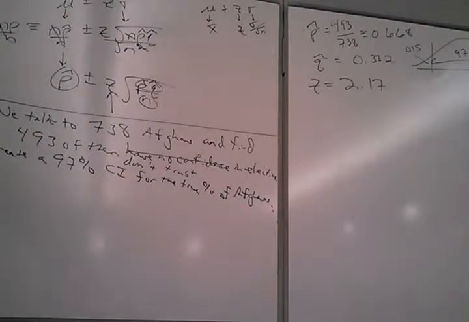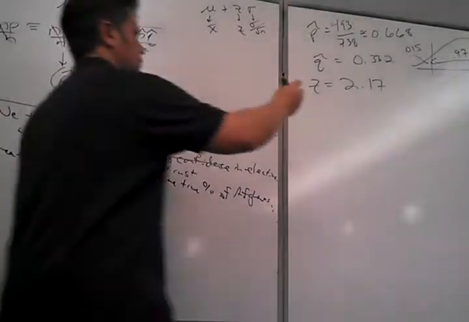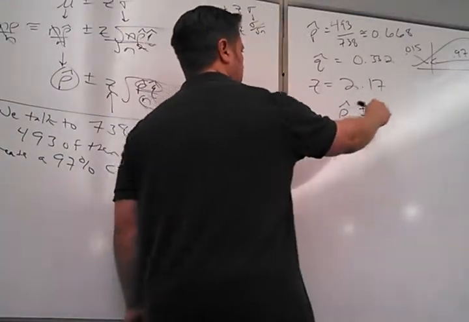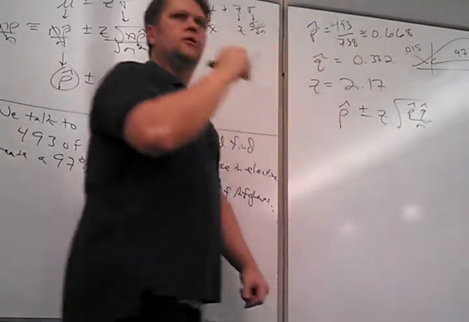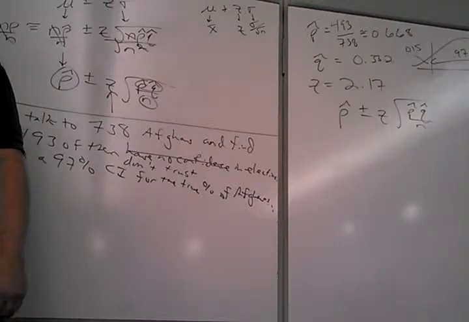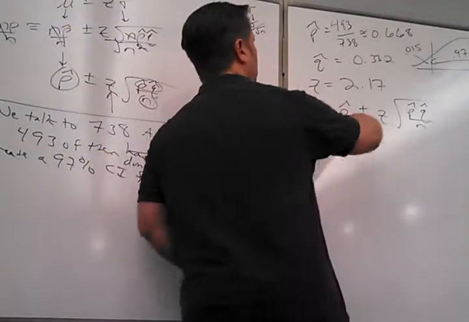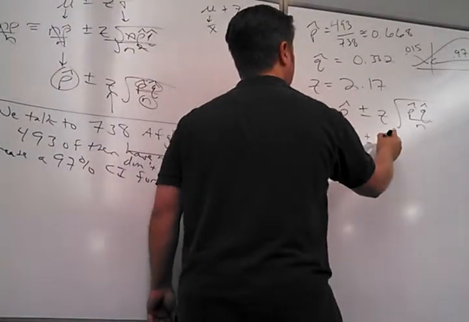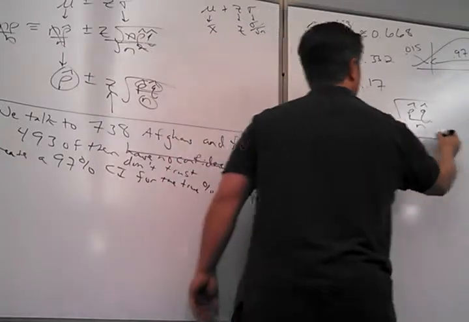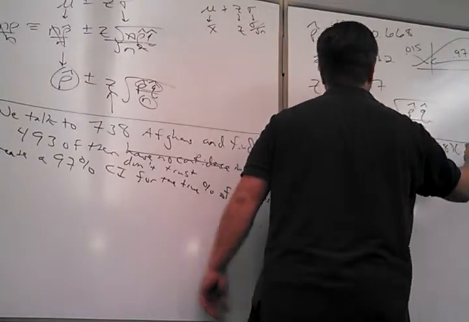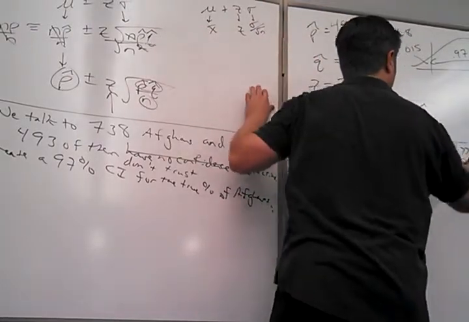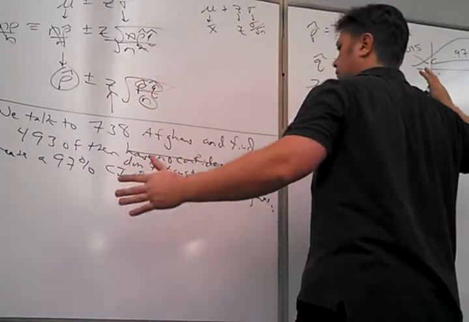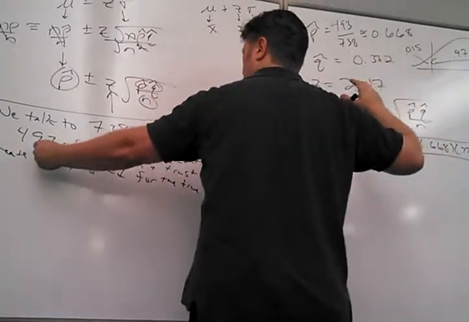So my confidence interval now, I just got to throw it into the formula. The formula is the percentage I see from my sample, give or take this many standard deviations. So I get P hat was 0.668, give or take the Z we just looked up. P hat is 0.668, Q hat is 0.332. And N was 738. Good, be careful. It's got to be the bigger number.